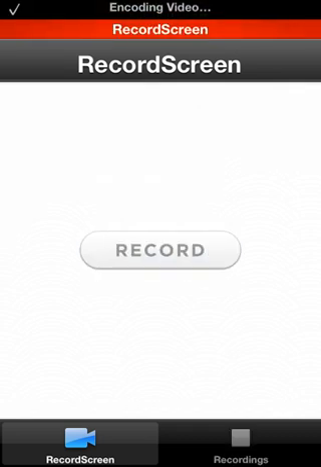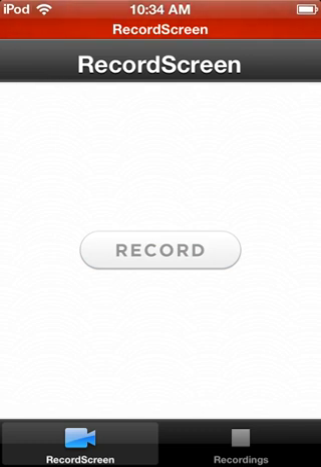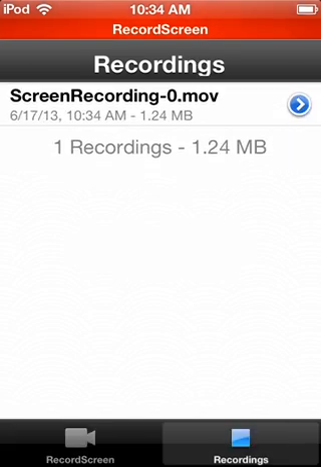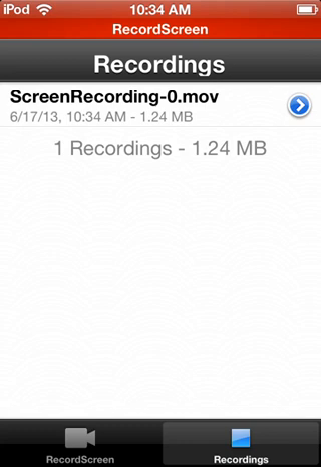Unclick it, it'll also tell you in the top of the video, as you see, it says save recording. It'll tell you the progress of your encoding. Obviously, bigger videos will take longer time. Make sure you stay in the app when that is happening. And it also says one recordings, and then how many megabytes the total recordings are, which is also really cool.